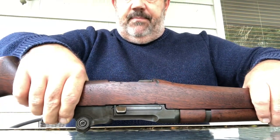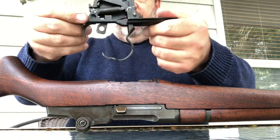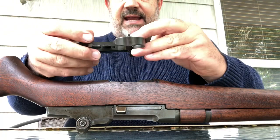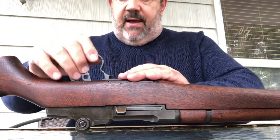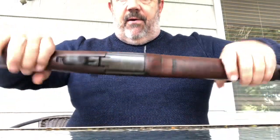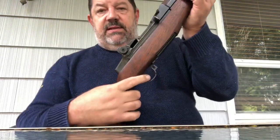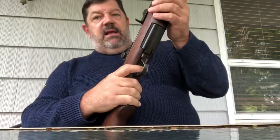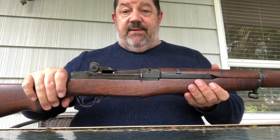We're simply putting that back into place. You see this trigger group, which I think is just so cool how this is self-contained. You put this down with the trigger up until you're flat here, and then there you go. I've got a solid rifle. Let's see. Yep, everything works. Locks up nice and tight like we need it to. That's all there is to it.